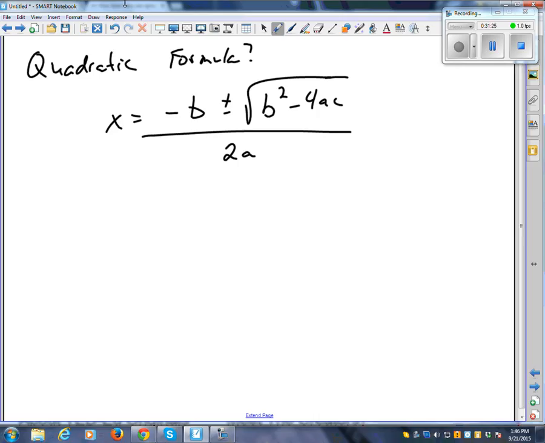Now, some of you may not know what this means. We are solving for when you've got something like ax squared plus bx plus c. Something like 3x squared minus 6x plus 4, right? And the a is 3, and the b is minus 6, and the c is plus 4. Okay? It will happen from time to time that you're going to need to use this. You will need to use it. You definitely do not need the derivation.